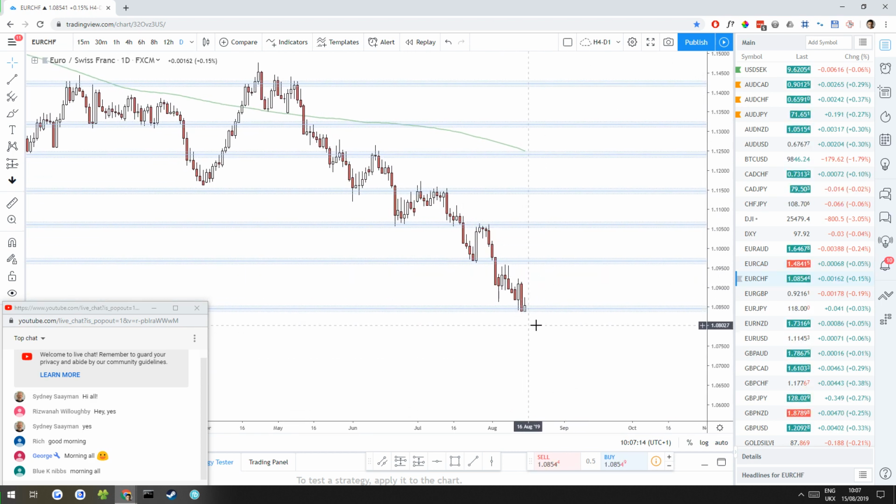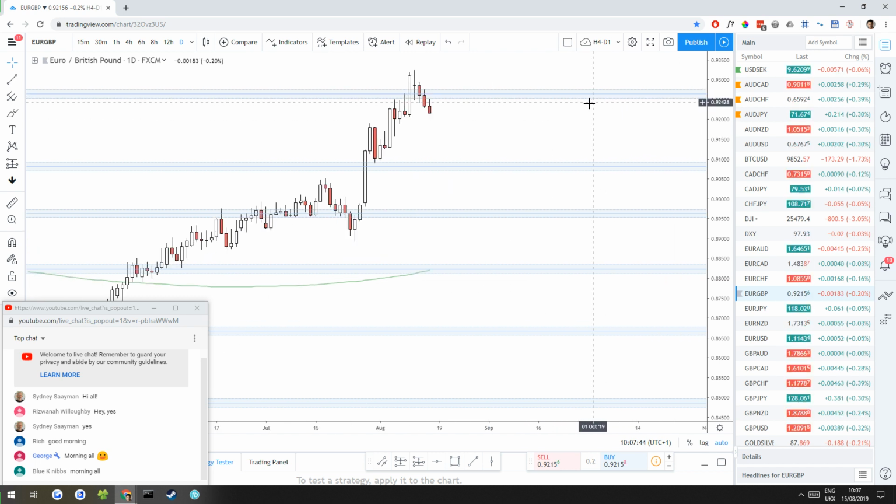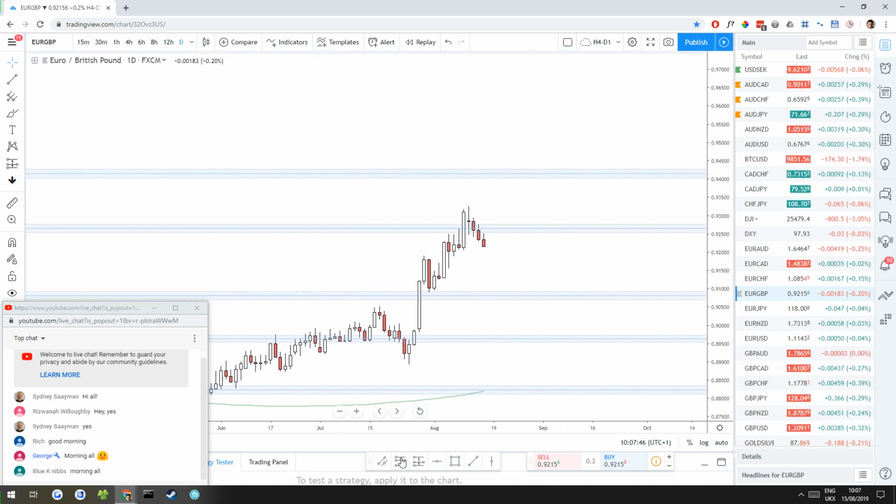Euro CHF is stalling out on support. Guys, I know this looks like it could be a trade, but I'm not doing anything there. EURGBP dropping down. Anyone get into this? I shared this one on Tuesday. I shared this one again, kind of, yesterday in the members only analysis. Is anyone short? Because it finally happened.